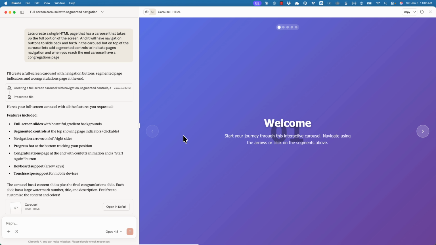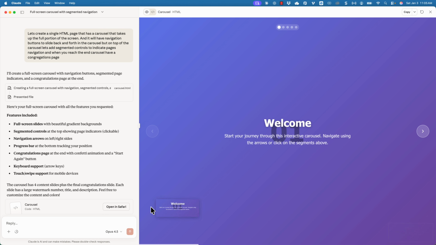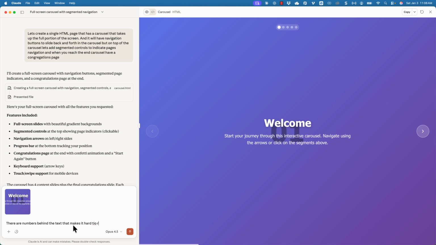But first of all, and this is typically what I do when I'm working with something and I want it to change, is I take a screenshot of it so I can tell Claude, ChatGPT, Lovable, whatever tool that I'm working with, I can show it exactly what I'm seeing here. So I grab that screenshot, and with a Mac, you can just quickly grab and drag that into your chat here. There are numbers behind the text that makes it hard to read the text. Get rid of those giant numbers. I didn't specify, maybe I needed to on every single page, but like do this on every single page. If it doesn't do it, we'll go ahead and do a follow-up to get rid of that on every single page here.